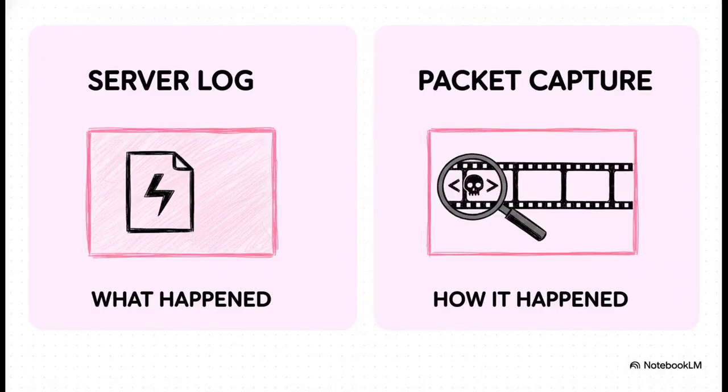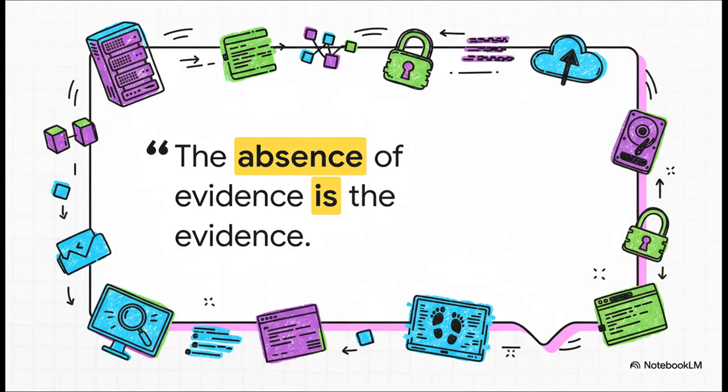And this right here shows you the difference between a clue and a confession. The server log might tell you, hey, the database crashed at 10:31 p.m. Okay, that's a good clue. But the PCAP shows you the exact malicious command, that nasty drop table user string that the attacker sent 1 millisecond before the crash. See the difference? The log tells you what happened, the PCAP tells you how it happened, and proves exactly who was holding the weapon.